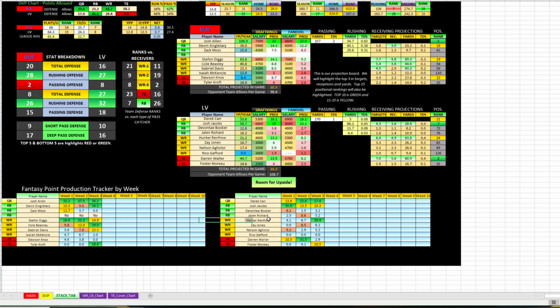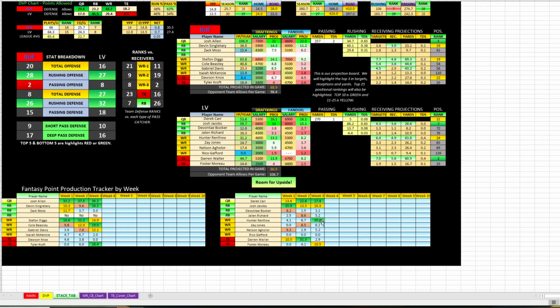And then you come over here and look at the wide receivers on this side of the game, and boy, they're really struggling. So Hunter Renfrow is the default number one besides Waller. He's going to be a big one that we like this week at 4,600. They have him projected at the most targets, the second most receptions behind Waller, and 60 to 70 yards.